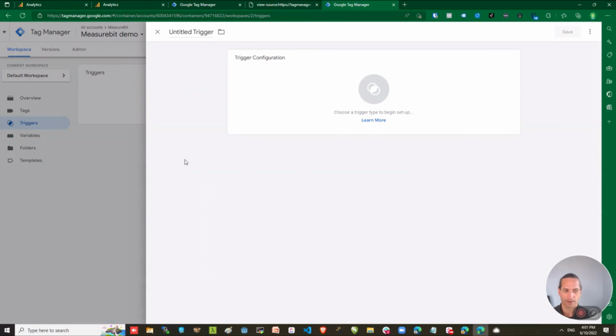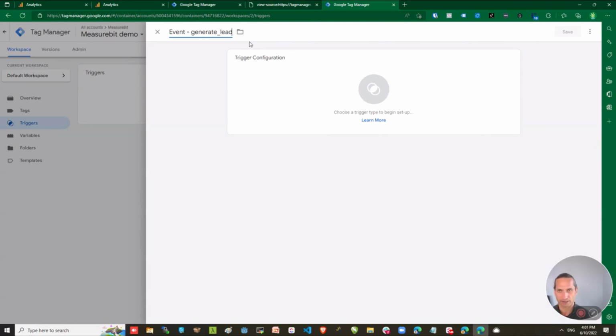Now let's say that I've got a generate lead event. So I always like to call my, if I'm using an event as a thing that I'm using to trigger an event, I like to put event in here. If it's page view, then I like to put page view, right? And then some other kind of identifier in there to tell me. Naming conventions are really important. You want to keep them as brief as possible, but you want to keep them also educational, meaning that when I look at it, I can see what its intention is without jumbling up my eyeballs and making it confusing for myself. So in this case, it's event.